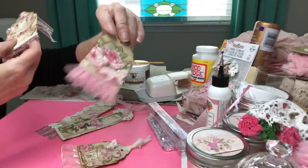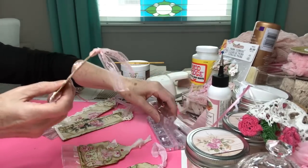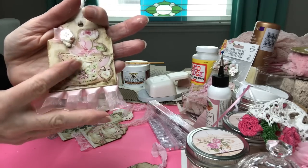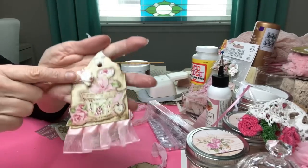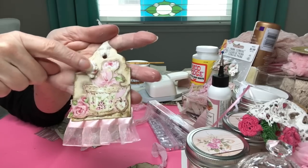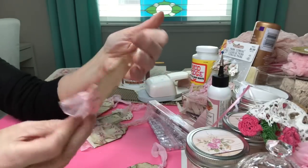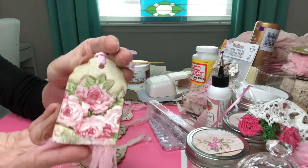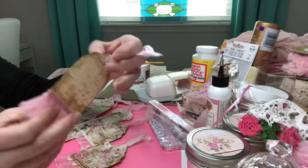And I'm actually going to put some on this one and show you how I used my rhinestone tool. More cute little pink rhinestones on this one. And some more ribbon here. And I just took some scraps and I stitched on a button and then glued that down. And I just think they turned out so, so cute.